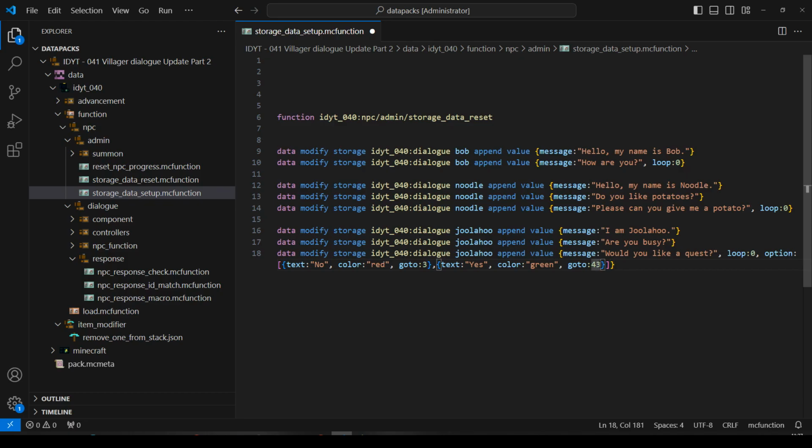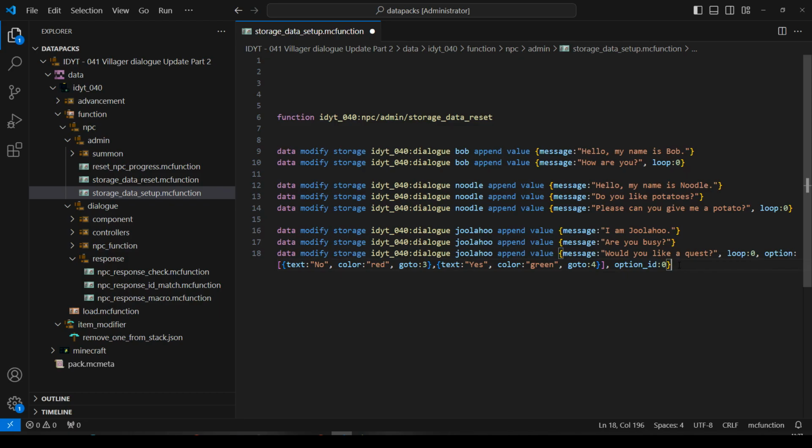Not 43, 4. Okay, and I'm going to give that an option ID. So there's two components we're adding there, option ID, and we'll call it 0. Everyone has to have a different ID, so even if it's Julahu again, we would want a different ID. Basically each ID is different. If you ever put option ID, it must be a different one.